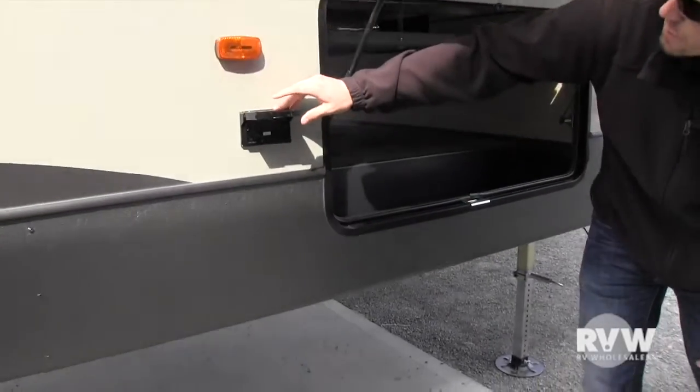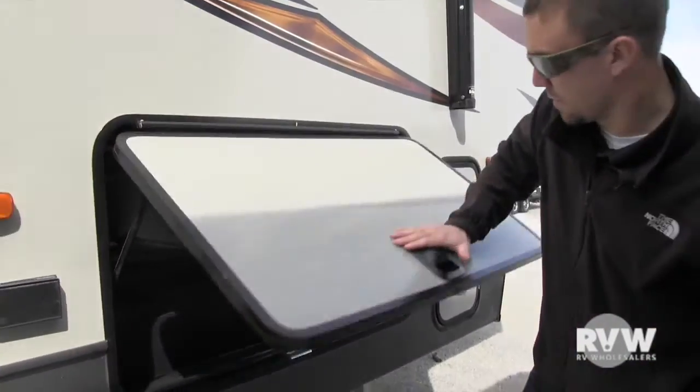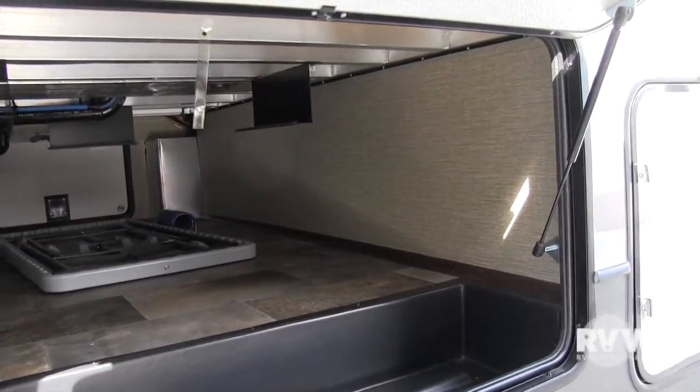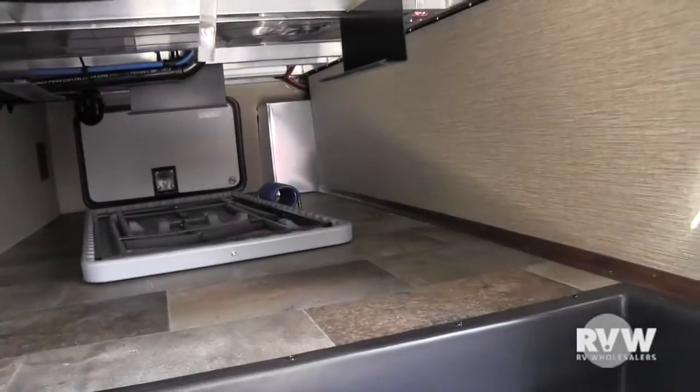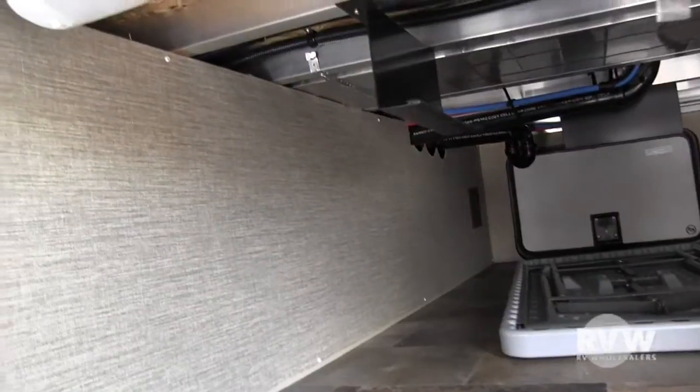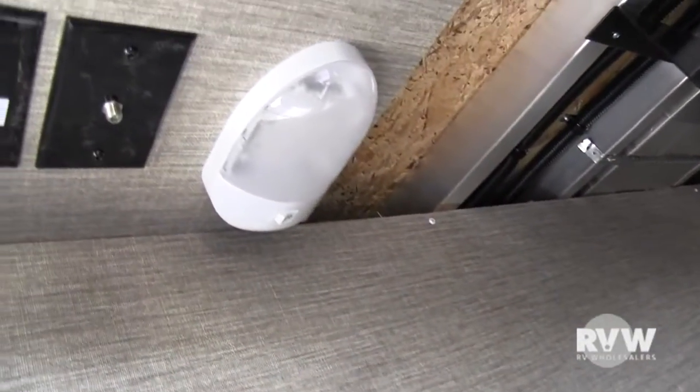Fully enclosed underbelly. You can see here you do have a receptacle. All right, you can see here you have the slam latch doors. Very nice, so you're not pushing it and turning like on this style here. The storage doors have the gas strut there. Will come with a nice picnic table here as well. Just unclip this. This stores up here, which is all clean and nice and out of the way.